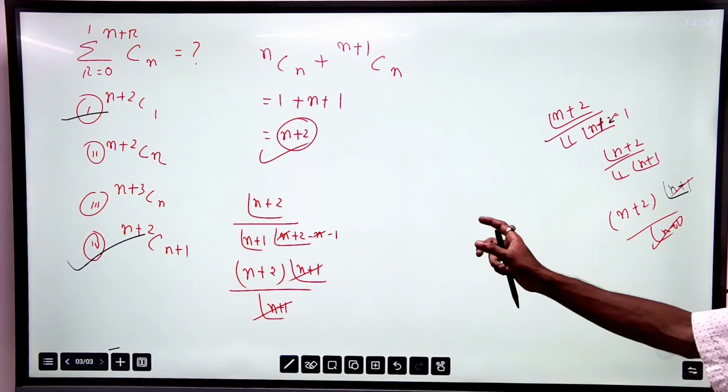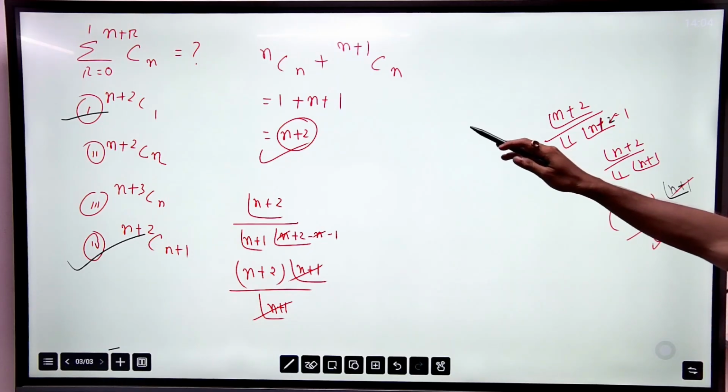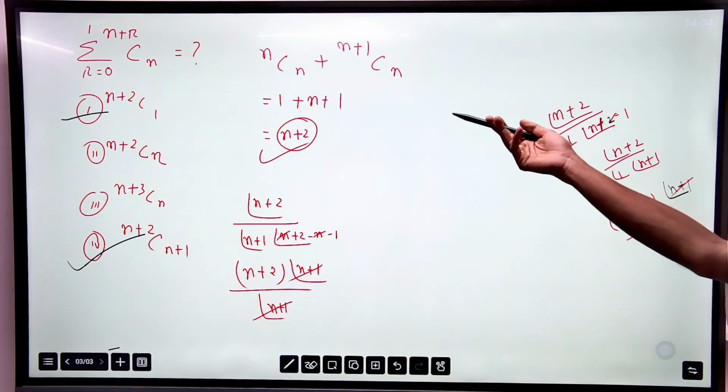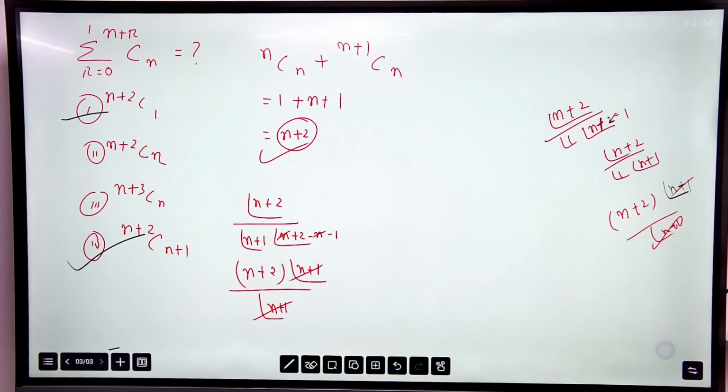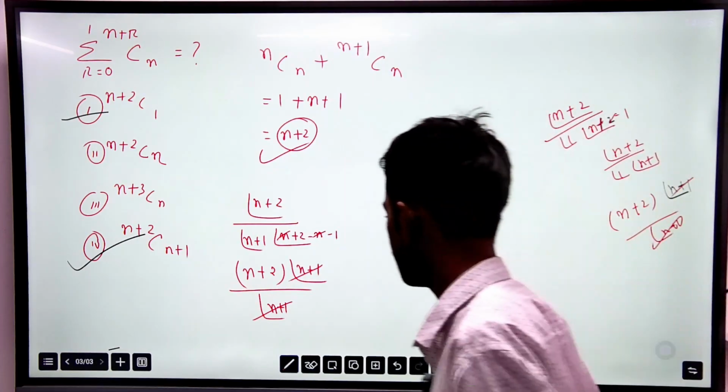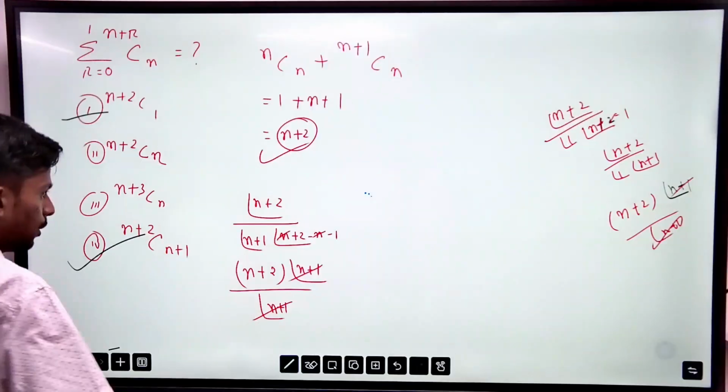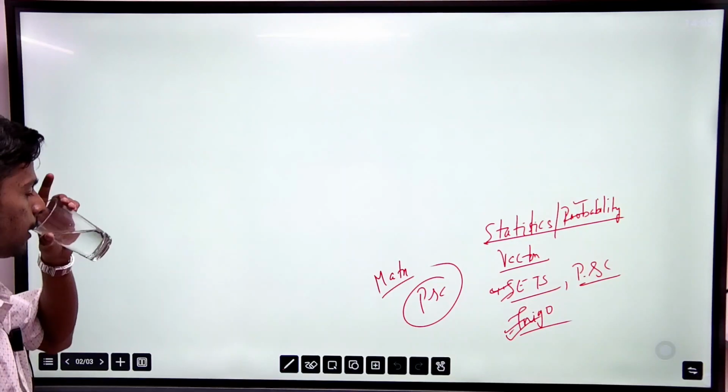But you have to know the process, right? Because see, there will be only two terms now, r from 0 to 1 only. So first of all you have to take r as 0, then you have to take r as 1. Okay. Now before going to the triangle part, let me ask you, you have studied this part.